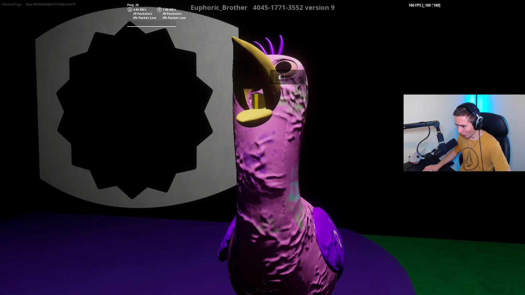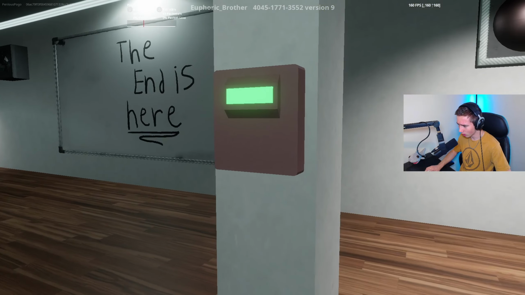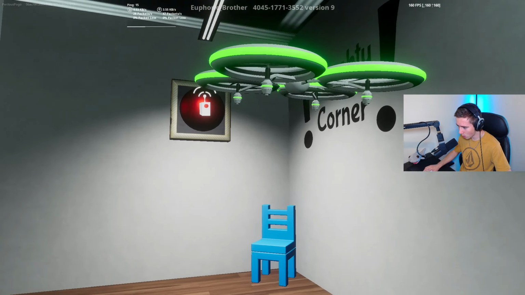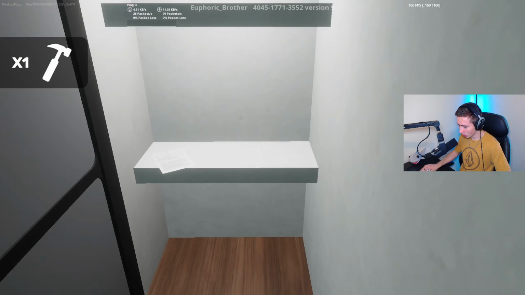Ew, it just threw up a key card. That's nasty, man. Oh, we got the key card now. Go get it, boy. Yeah. Let's go. And now we got a hammer. I believe. Oh, wait.